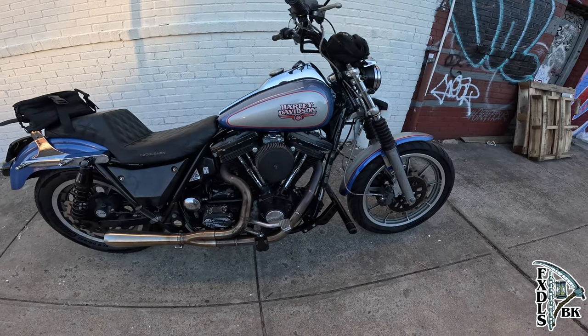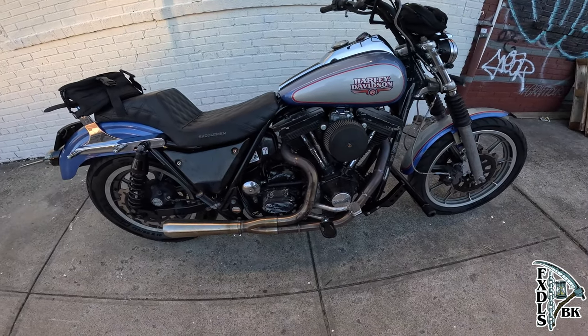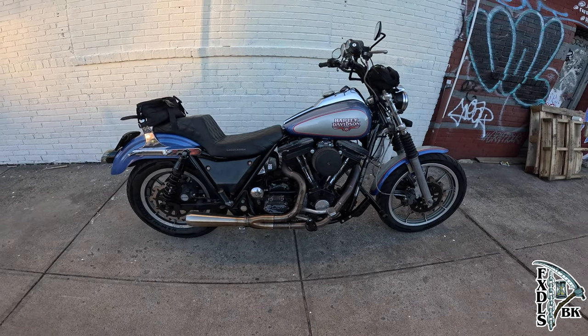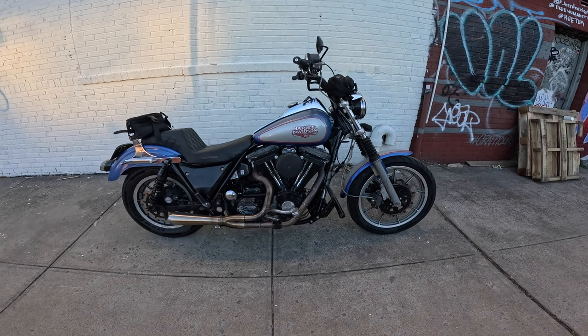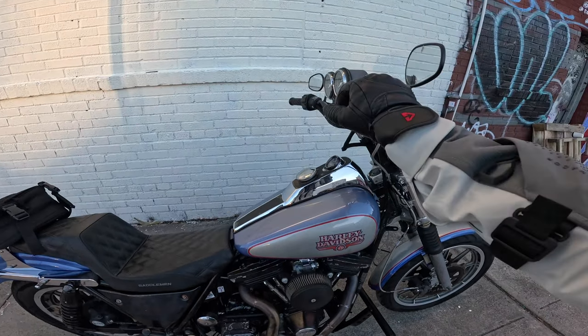And the other side of that coin is that's maybe just like a trial by fire situation, you know? Because like they say, if you can make it here, you can make it anywhere. These streets are tough, man, but if you could survive them, everywhere else you go is like a breeze. And that's coming from somebody that rides cross country. So that's it, y'all. I hope you'll ride with me in the city, and I hope your bike will be dialed in to do it.